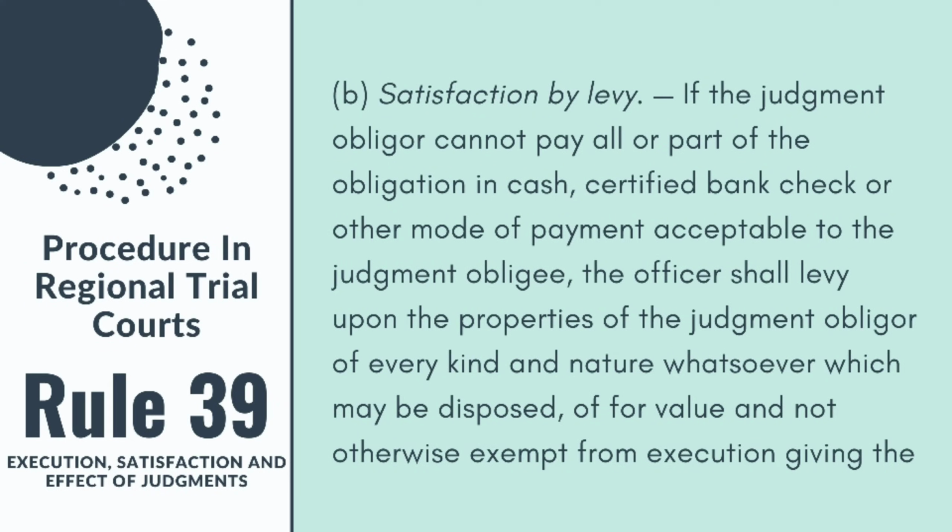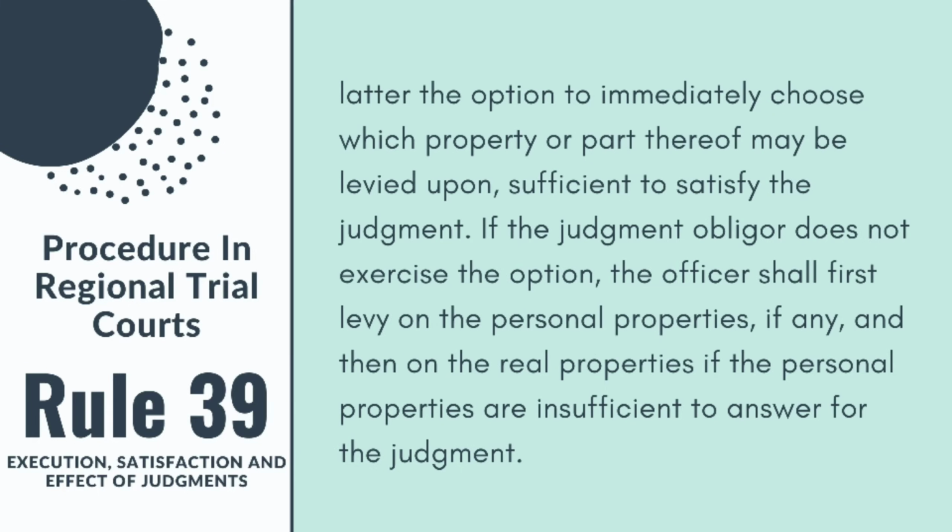B. Satisfaction by levy. If the judgment obligor cannot pay all or part of the obligation in cash, certified bank check, or other mode of payment acceptable to the judgment obligee, the officer shall levy upon the properties of the judgment obligor, of every kind and nature whatsoever which may be disposed of for value, and not otherwise exempt from execution, giving the latter the option to immediately choose which property or part thereof may be levied upon, sufficient to satisfy the judgment.